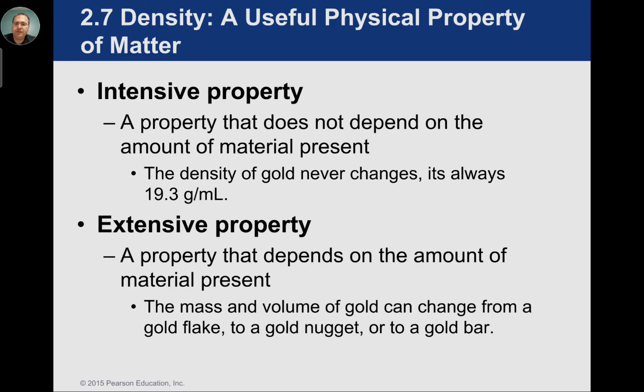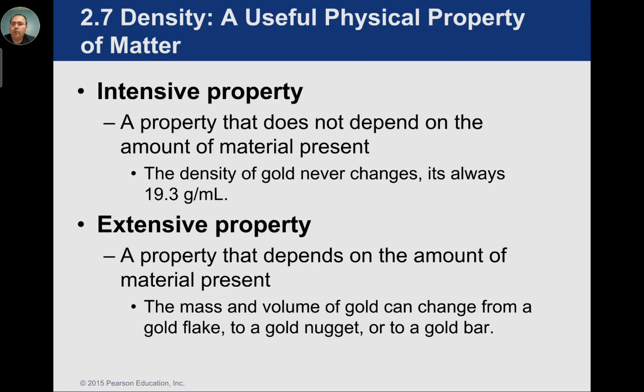The reason we care about density's definition is because you can't change how atoms stack together. Gold will always stack in a particular way to provide us with this 19.3 grams per milliliter density. That's an intensive property. It's a property that does not depend on how much. Extensive properties, however, those do. So you could have a gold coin, you could have a gold bar, you could have a gold chain, and no matter how much gold you have, it's still going to be 19.3 grams per milliliter. So the mass to volume ratio is not going to change.